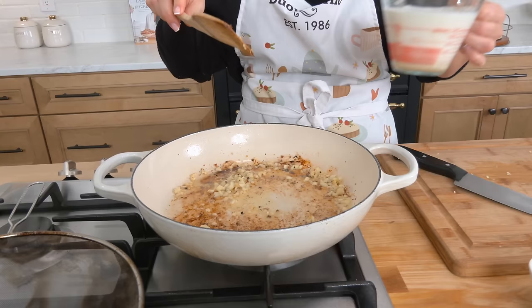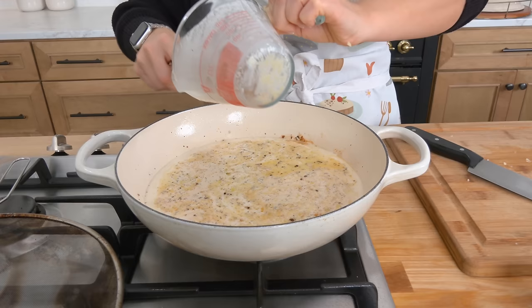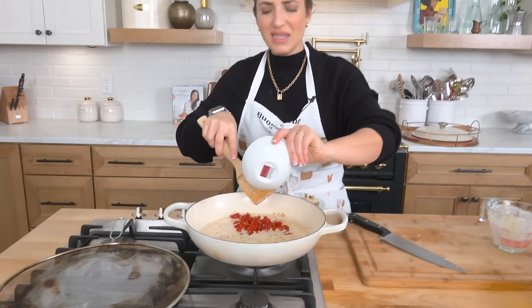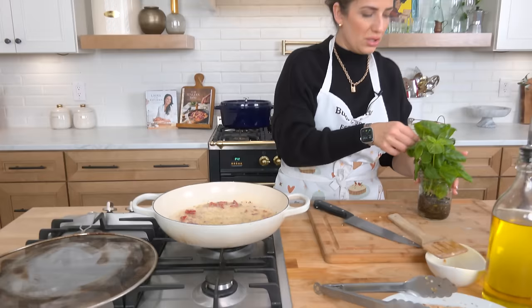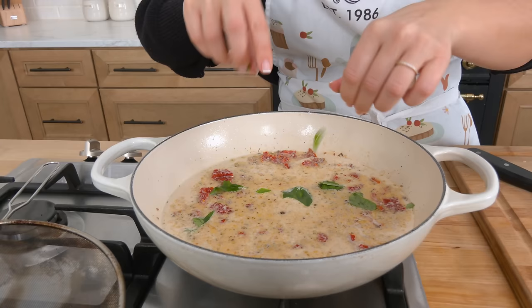Today we're going to add our chicken stock and cream combined, and also a teeny tiny bit of chicken base at the bottom and a little bit more of that garlic and herb seasoning. I'm going to add my sun-dried tomatoes — this smells insane. They were packed in olive oil, not in a marinade, just packed in olive oil. If you can't find those, regular sun-dried tomatoes will be fine — just rehydrate them in some hot water for about 10 minutes to make them a little less chewy. Once this comes to a boil I'm going to add just a few leaves of basil, and then we'll add our partially seared chicken right back in.